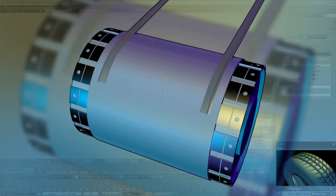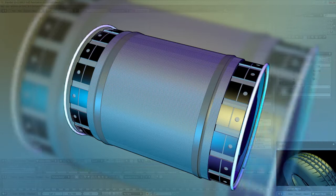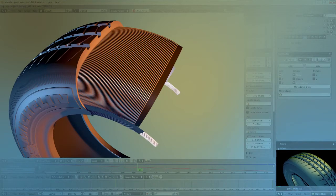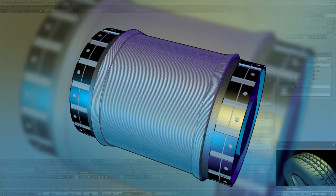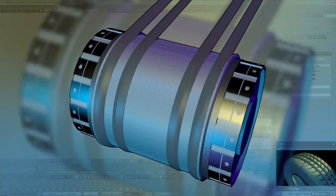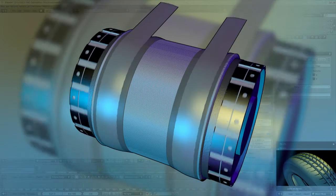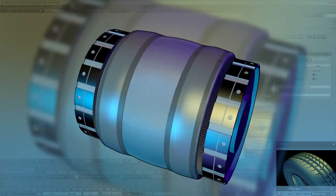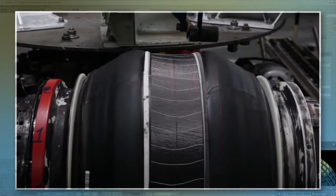Extruded rubber bead fillers are installed on either side to accommodate the bead wires, which are inextensible metal hoops used to clamp the tire firmly against the wheel rim. The carcass ply is folded up over the bead wire to secure it in place. Then it is the turn of the other parts to be added, including the sidewalls made of tough yet flexible rubber, which are designed to protect the carcass from side impact. The center of the drum is inflated to bring the two edges together and give the tire nearly its final shape.